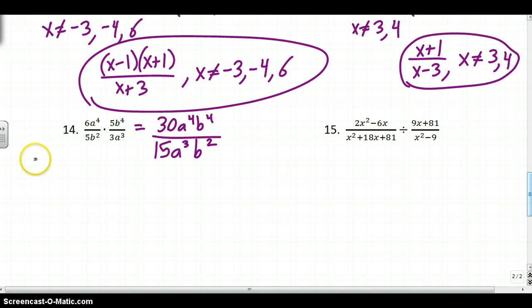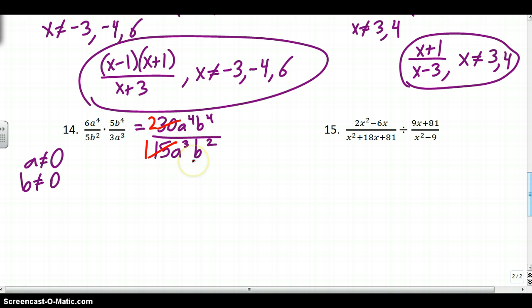You can already tell me what A and B cannot be. What numbers would I plug in that would cause a problem? That would be 0. Anytime it's a number by itself like this, 0. If you add something or subtract something, that'll be a different number, okay? Now we can feel free to reduce. You know how 30 and 15 reduce. 15 goes into itself once, goes into 30 twice, okay?